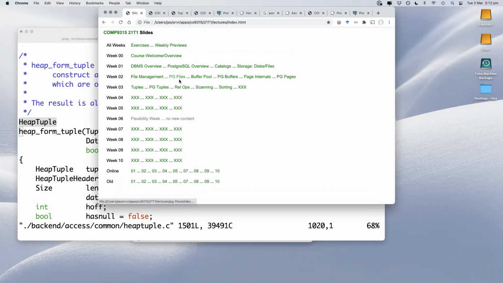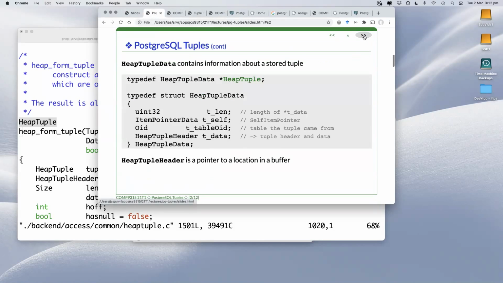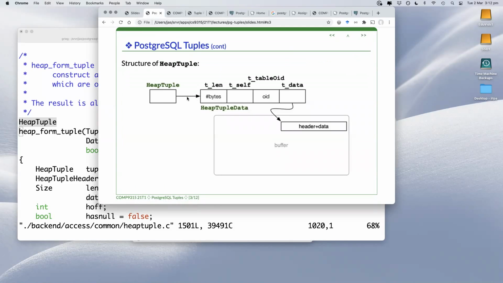Let me just see if I can, yes, beautiful. So this is what a heap tuple is. It's a pointer. It points to one of these HeapTupleData structures, and t_data is a pointer into the memory where the actual information about the tuple is stored.